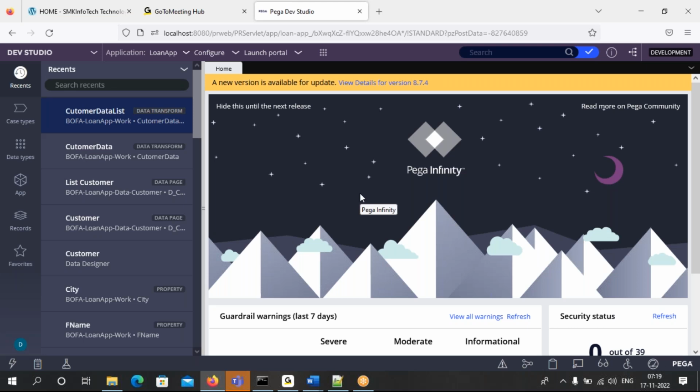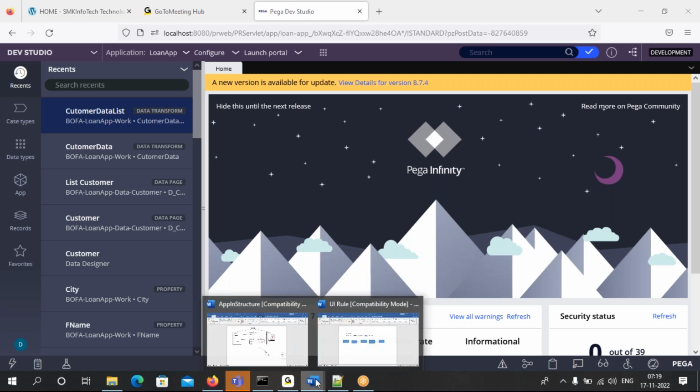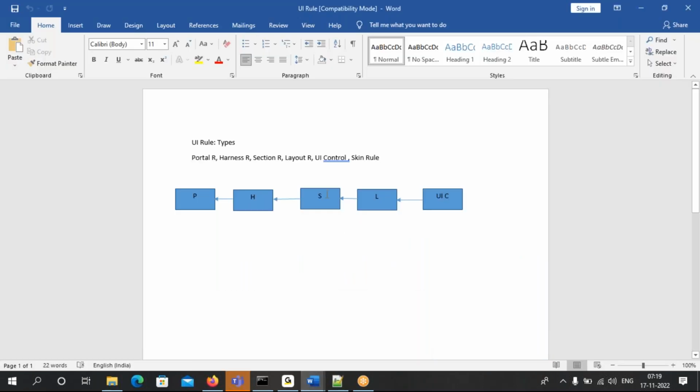A section is nothing but a single screen, page, or form. How can we design that section, that page or screen? Inside the section there are all the input fields: customer name, first name, last name in a customer form, student form, registration form, or Google account form.